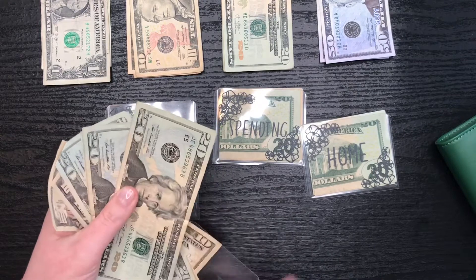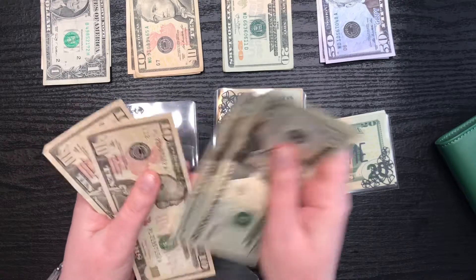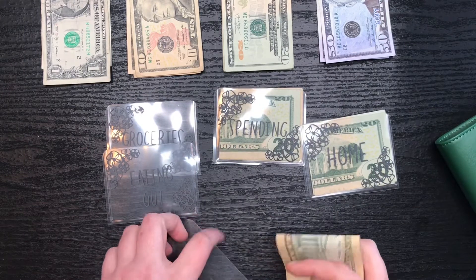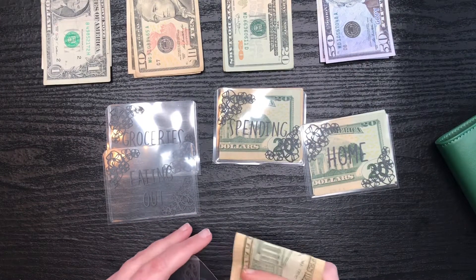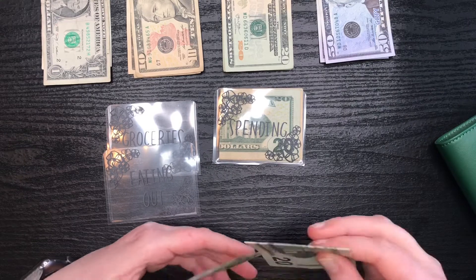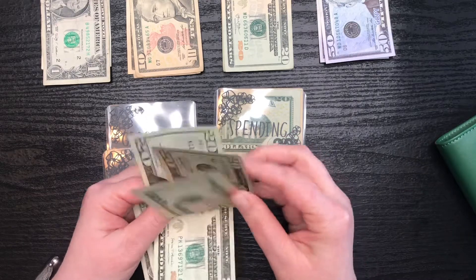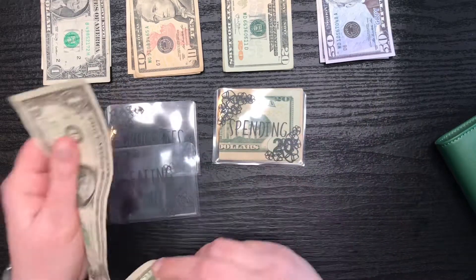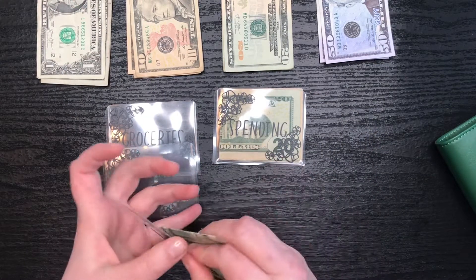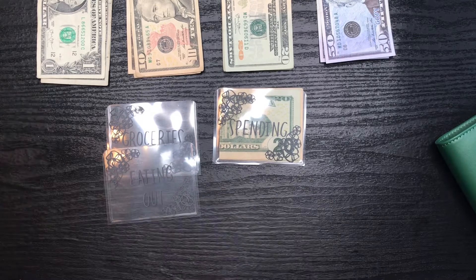The dog is at the groomer right now, so I'm probably going to be spending this in an hour or two. So $20, $40, $60, $80, $90, $100. So $100 there still — we are good with pet. Next is going to be home, although I'm not stuffing anything in it, but we have $20, $40, $1 left. I do save the ones, so that's going to go into the pile. At the end of the week I take them out and use them to do challenges. So it's $40 left there.